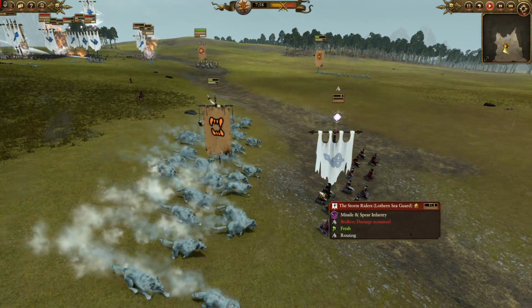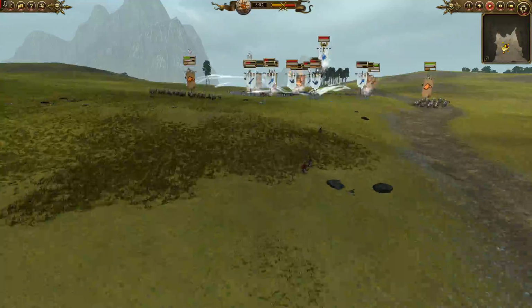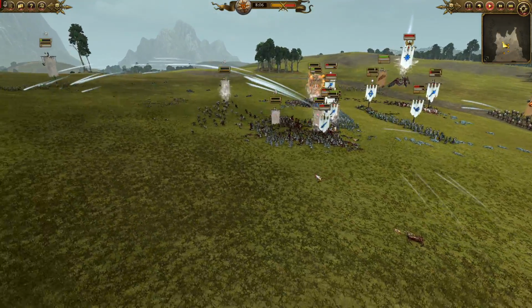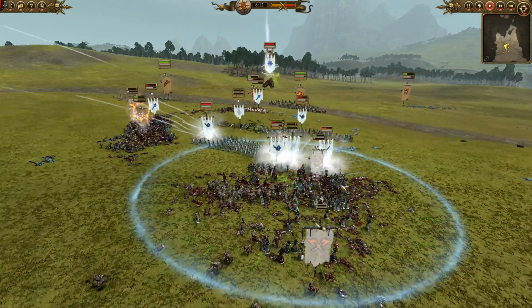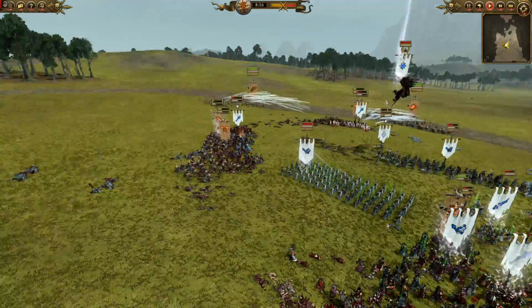Chasing off the Storm Riders with the Wolves. Rawr, rawr, making sure they don't come back. There are not many of them, but they'll still be annoying to deal with. Throwing some axes into the back of the Sword Masters of Hoeth. Maybe not the best target, because they have that deflection chance. Alariel popping another buff, Earthblood, on these troops.